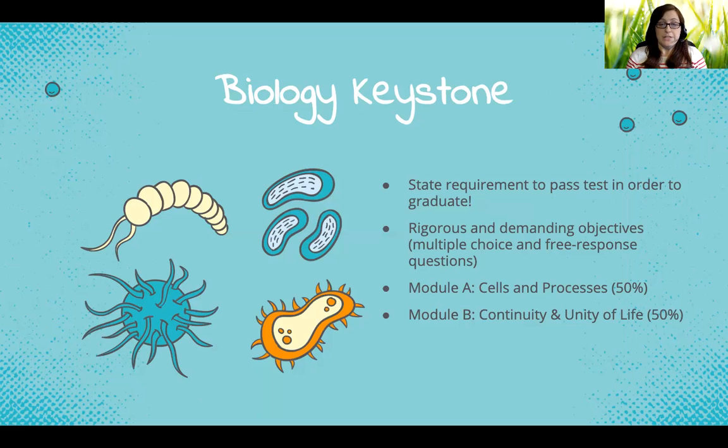The biology Keystone. It is a state graduation requirement that students pass Keystone in biology, in literature, and in Algebra 1. So this is a Keystone course, which means that our curriculum is strongly guided by the Keystone eligible content. When you open up each week, you'll see an agenda and a list of objectives and the Keystone standards that go with it, just to show you how much we're staying aligned to that.